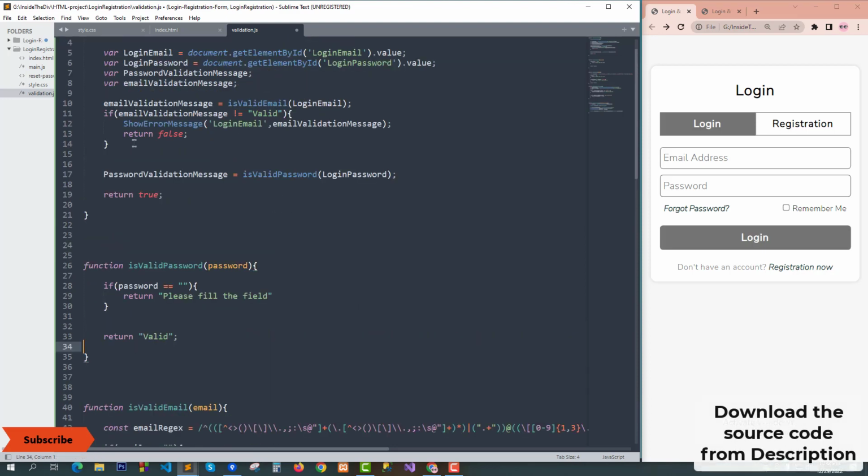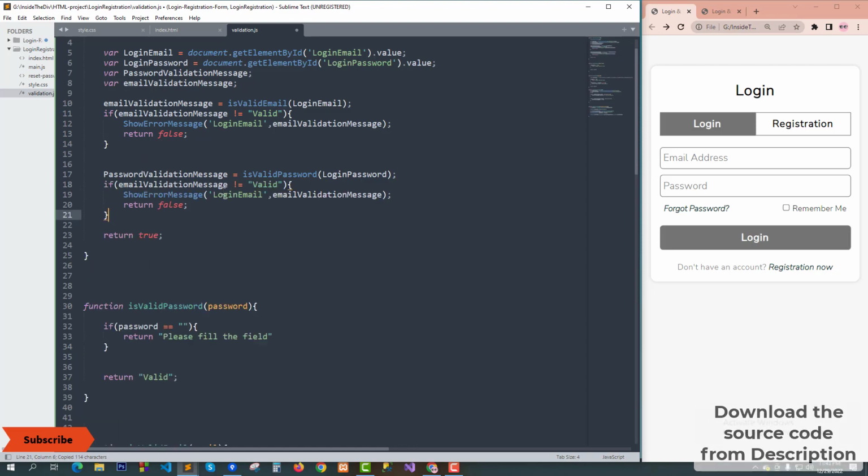So here let's copy everything from this. We will check our password validation message. If it is not valid, then we will show an error message right after this input box. This is the idea for the password box. This will also be our message.